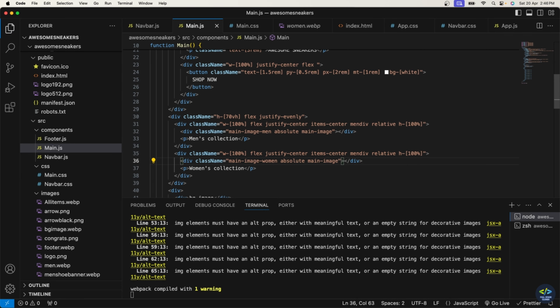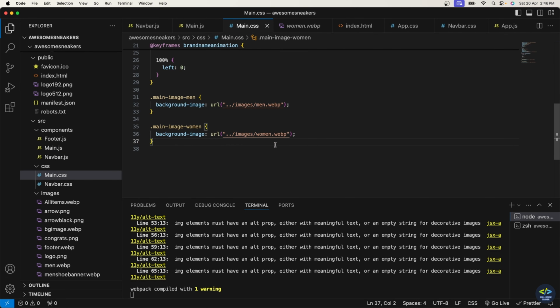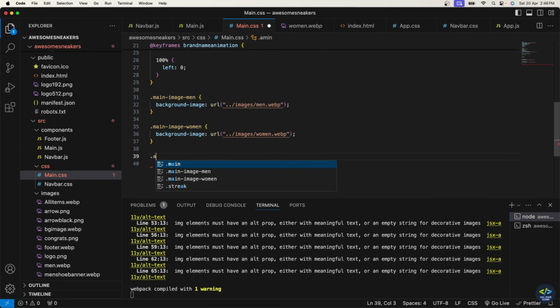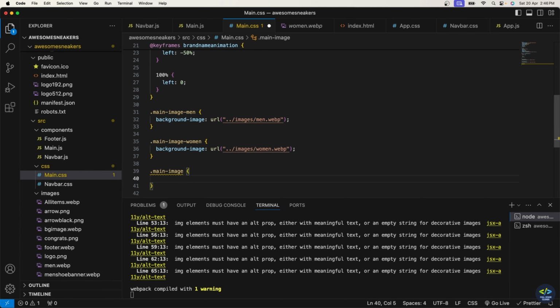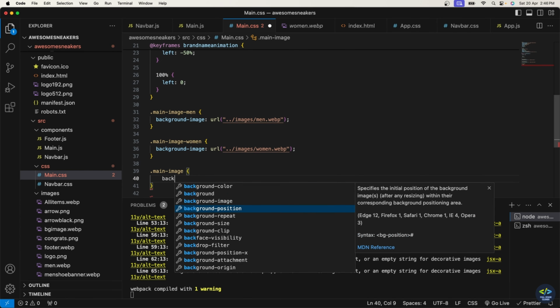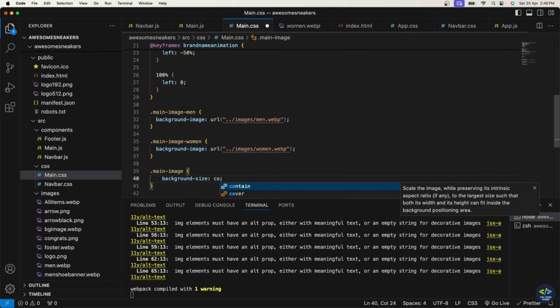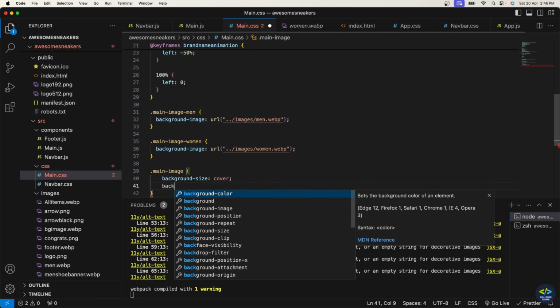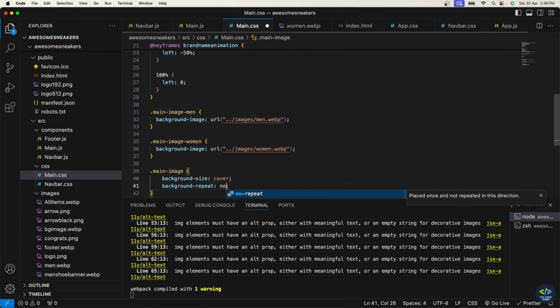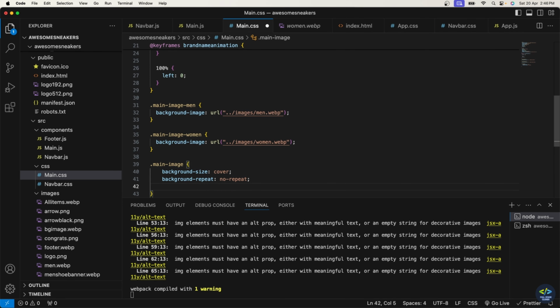And here I will go to main image, and I'll apply styles for this. Background size to be cover, and background repeat to be no repeat, and width to be 100%, and height to be 100%.